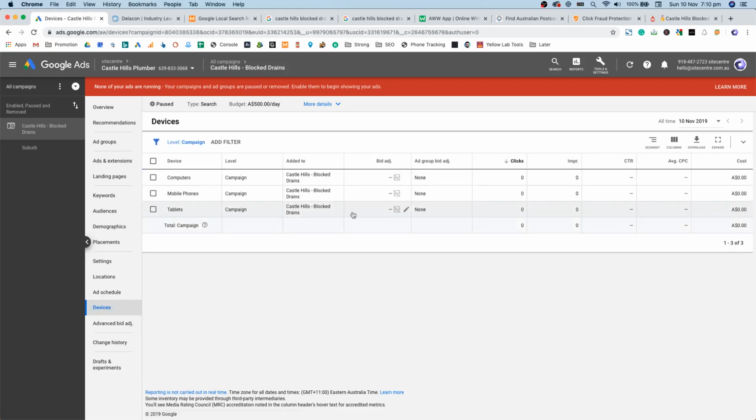Now in terms of devices, this is an interesting bit of information that maybe most ad agencies won't realize or won't know how to find out. So click fraud is one killer of a beast. It's not a great thing to come up against, and in the service-based industry, it's really common.